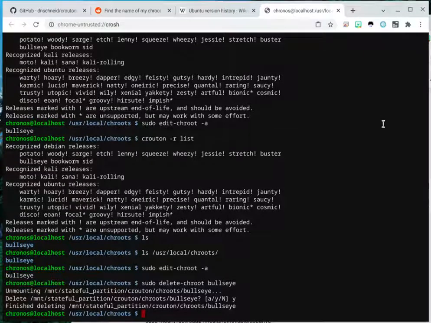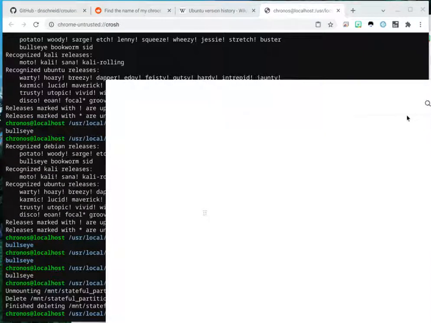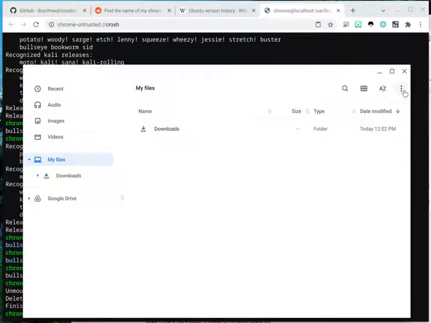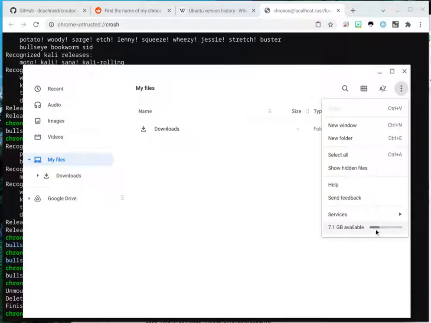And if I go into File Explorer, let me check over here. I'm slowly gaining my storage back.